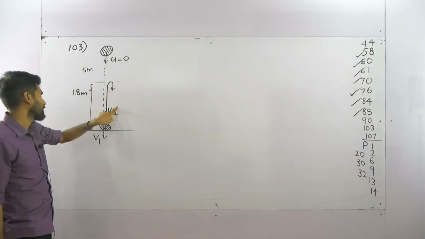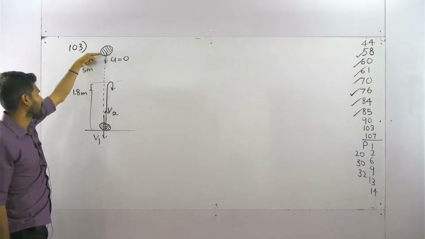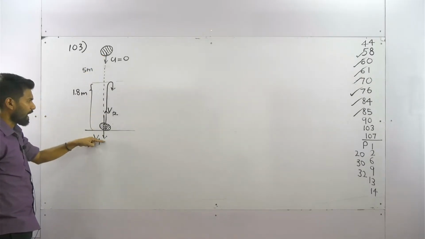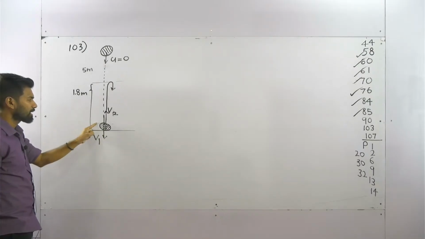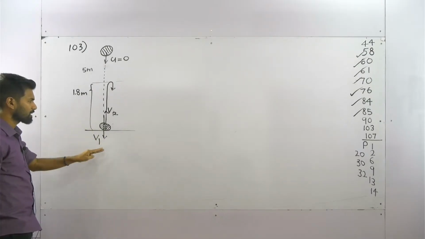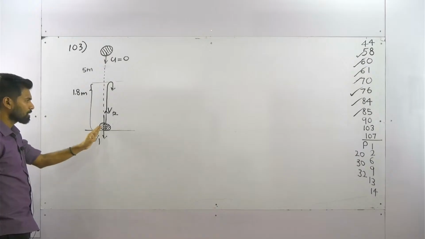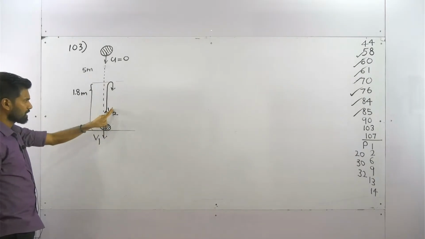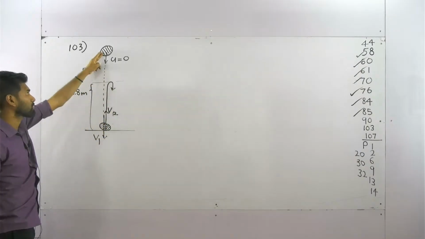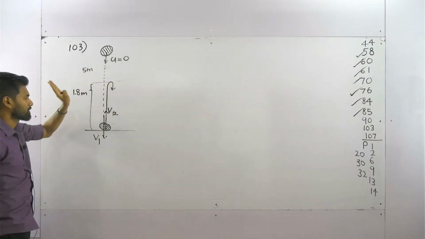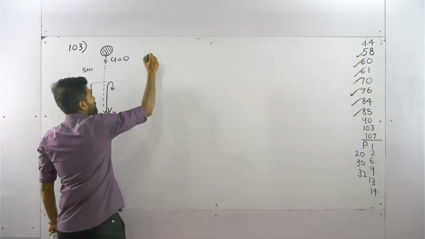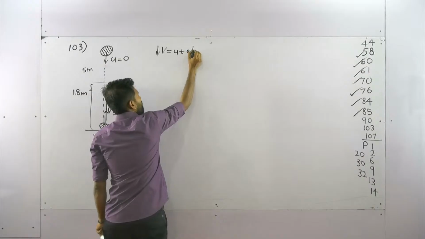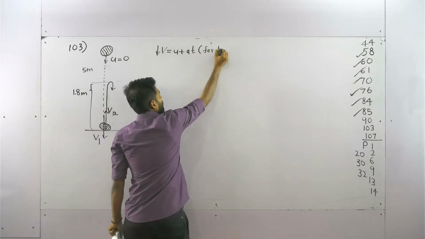So this is the situation. Initially dropped from a 5 meter height, it comes to the ground and hits with a certain velocity, and some of its kinetic energy turns to heat, sound, and other things and is absorbed by the earth. So it will have a lesser kinetic energy with a lesser bouncing velocity. It will move to a certain height but not the initial height, and it will come back. So this is the situation. I'm applying V equals U plus AT for the downward motion.